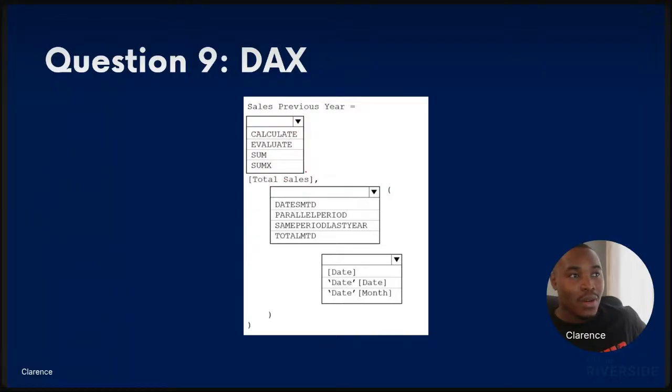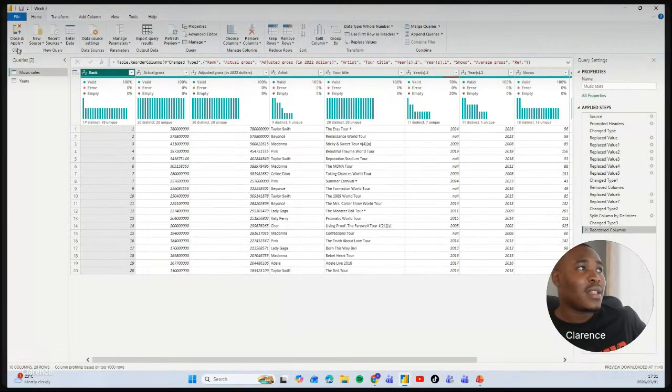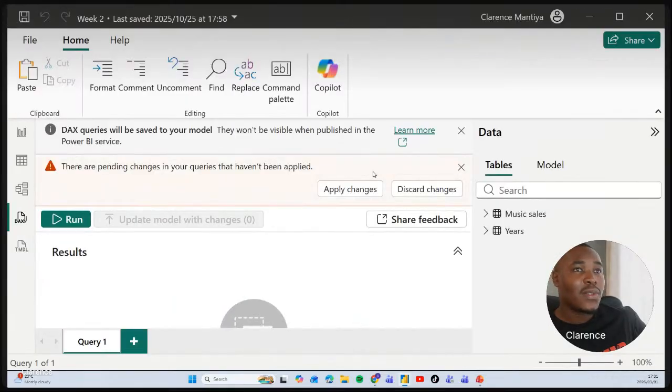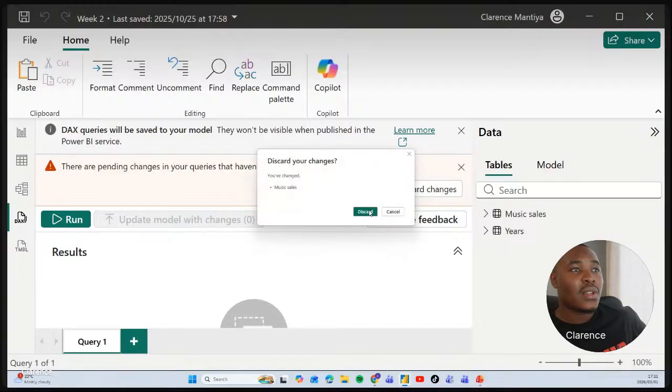Evaluate doesn't work, right? If I can do maybe a quick demonstration to show you what evaluate actually does. So evaluate actually has nothing to do with, let's say, doing any sort of calculation, right? I think evaluate is only used to do, let's say, basic analysis. I'm just going to switch to my DAX. Hopefully my screen actually switches. I'm just gonna say discard changes.